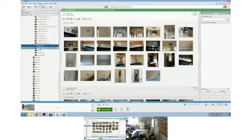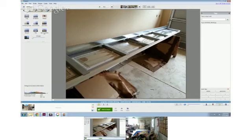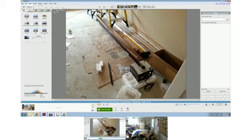Another thing that happened inside the house is the garage door was installed. So before there was just a big opening where the garage door was supposed to be. The garage door is installed in panels, so horizontal panels. You can see this is one of the panels here. This is what it looks like up close. And it's a metal garage door. See, here's the motor on the ground before it's installed on the ceiling.